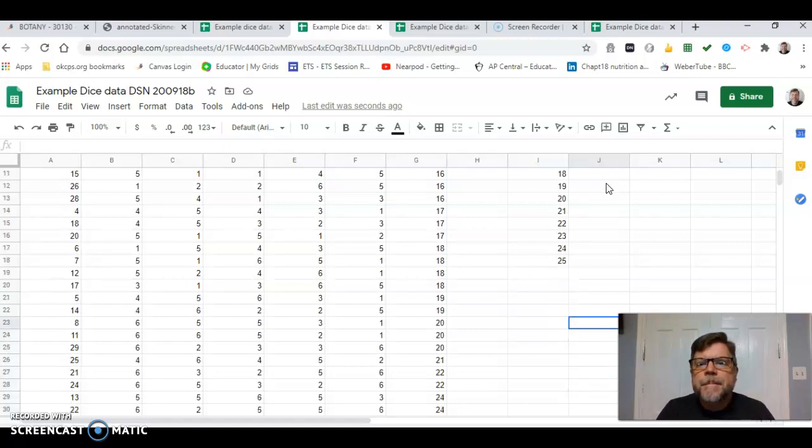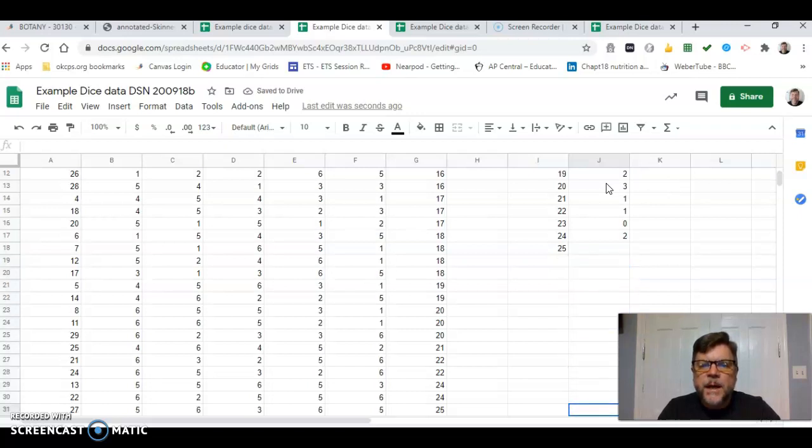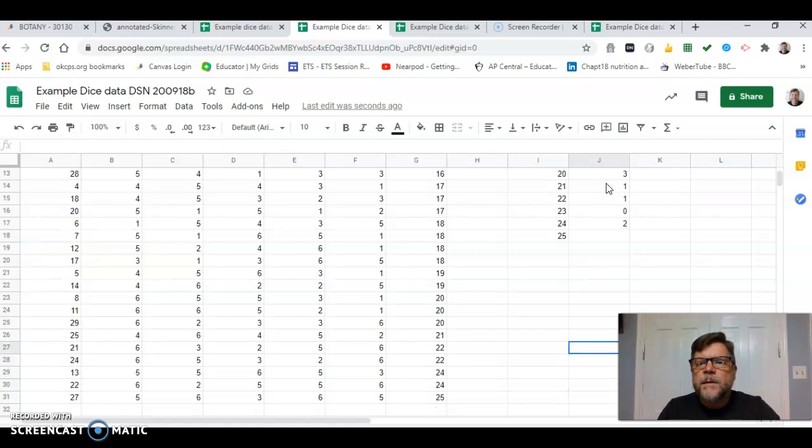And so we have 1, 2, 3, 4 eighteens. We have 2 nineteens. We have 3 twenties, 1 twenty-one, 1 twenty-two. We have 0 twenty-threes. We have 2 twenty-fours. And we scroll down here, we should have just one more number, and that's 1 twenty-five.